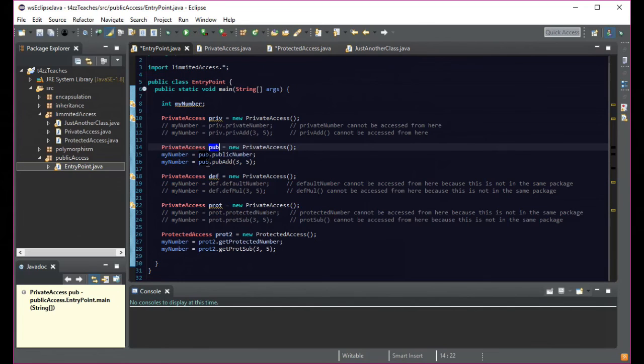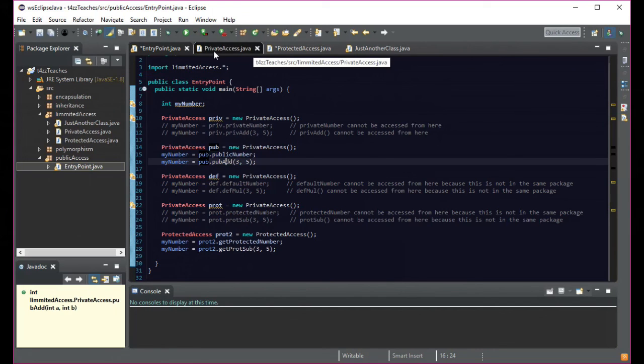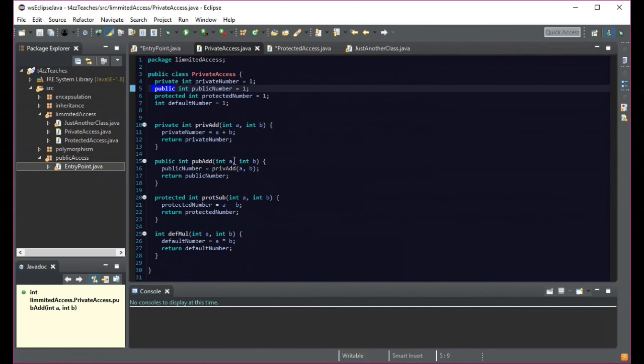So here we're saying, I want to access this actual object, and I want to pass it a 3 and a 5, and this is pub add. It's going to come in here and receive two variables and add them together.